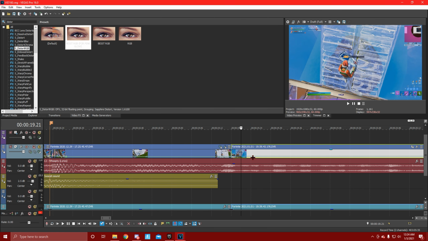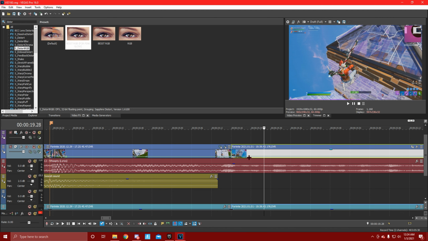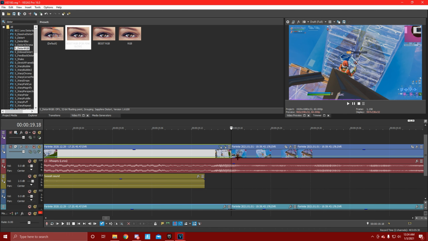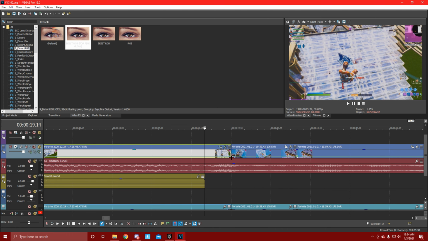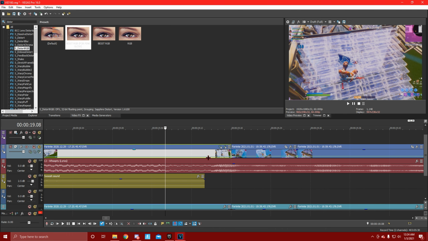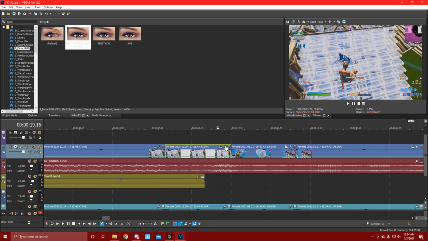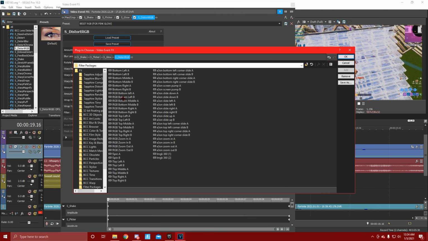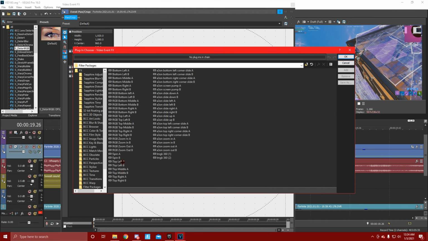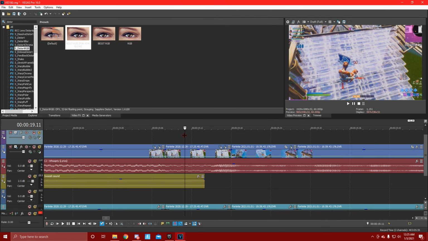And now for the transition, go to the very beginning of the clip and go 1, 2, 3, 4, 5, 6, 7, 8, 9, 10 frames to the left. Split. Go to the very end of the clip before it and go 1, 2, 3, 4, 5, 6, 7, 8, 9, 10 frames to the left again. Well, I'm sorry, this was to the right, this was to the left. And now click FX, add effects. And now this is another cool one. It's called spin. I have it included, but put the first one to the A version and the second one to the B version, and it gives it a cool little spin effect.